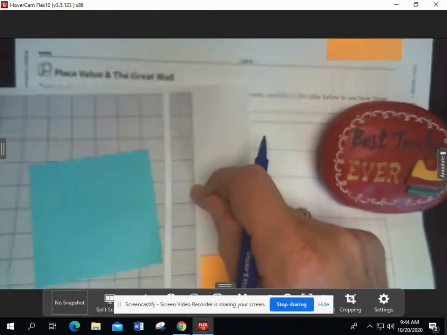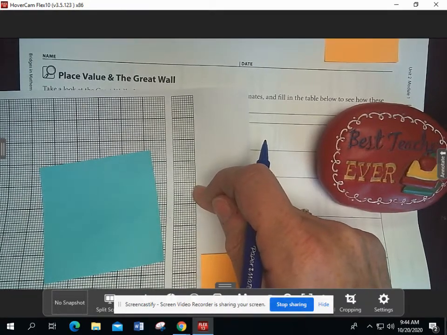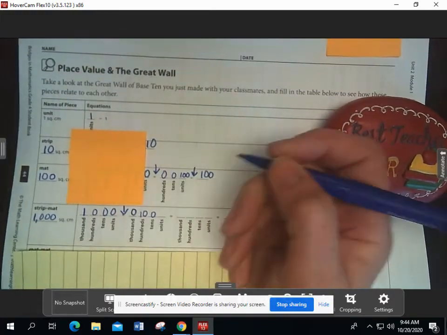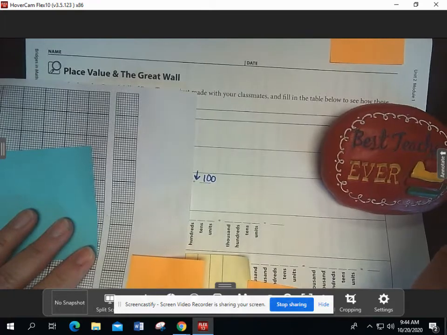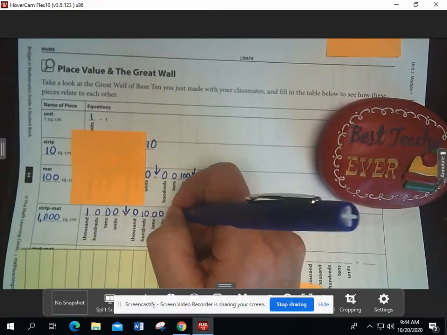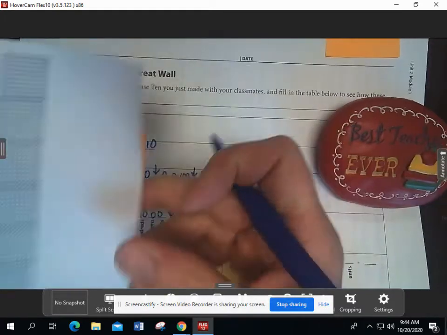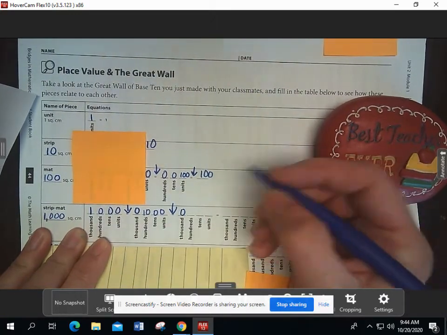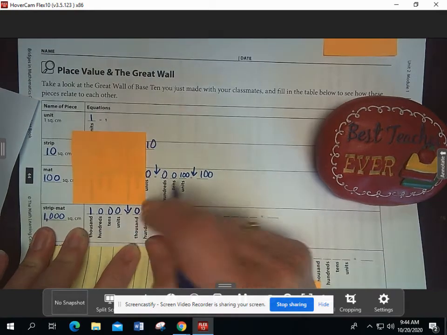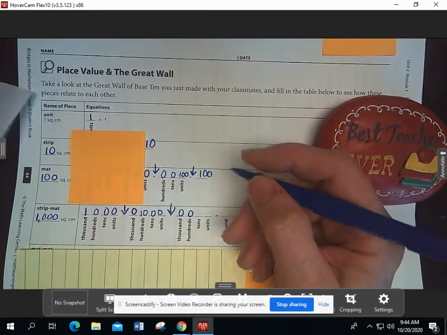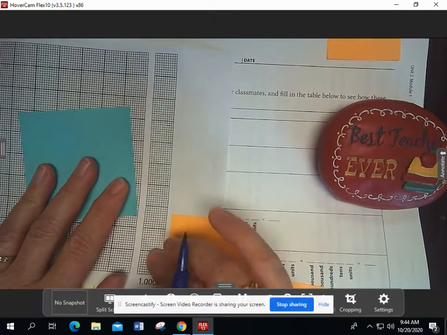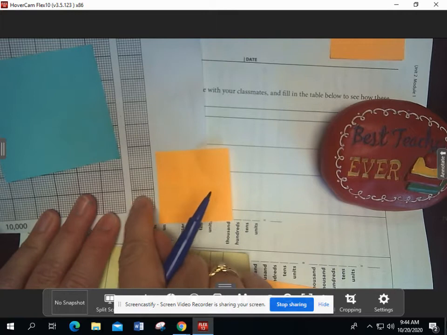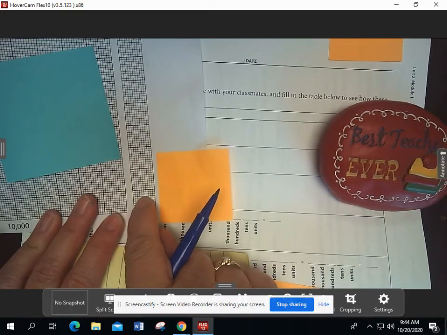Did we cut it into any groups of 10 yet? Nope. Did we cut them into groups of units yet? Nope. Okay, now we're moving on. We already looked at if we had a group of 1,000, if we had groups of hundreds. Look at that, we have 10 groups of 100. If we were going to cut this into all of its groups of 10, how many groups of 10 are in this one?